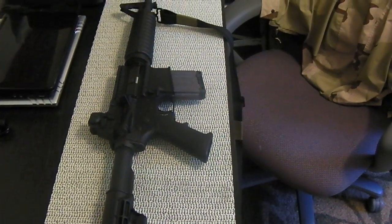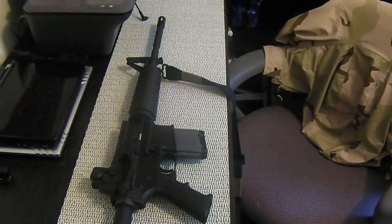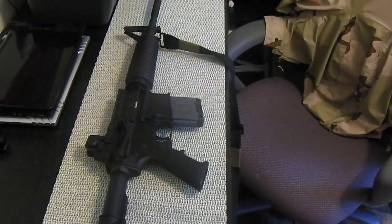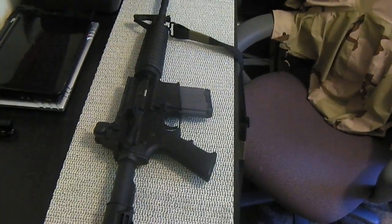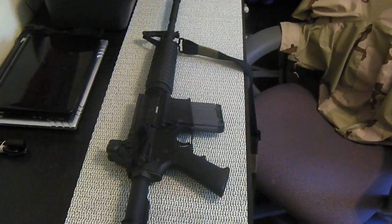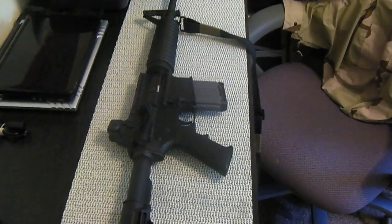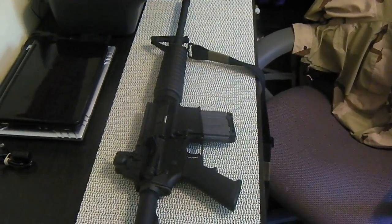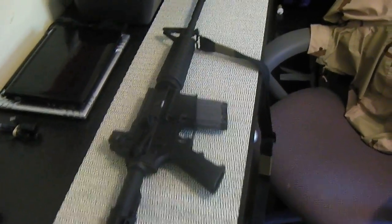All right, here is a quick tip for you new AR-15 owners out there. If you just purchased an AR-15, I highly recommend you get online. Just type in AR-15 parts in Google and you'll see a myriad number of sites. I highly recommend you buy two replacement parts for your AR-15. These are two really inexpensive parts that wear out over time.